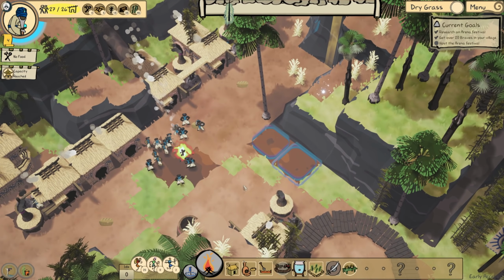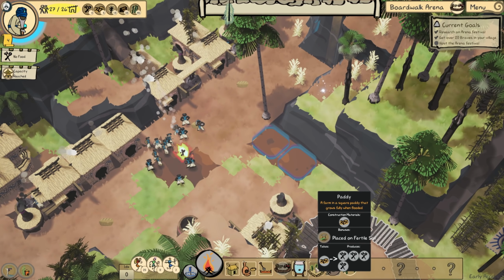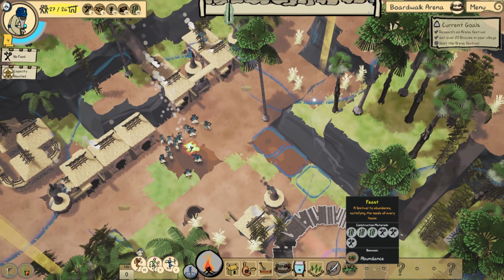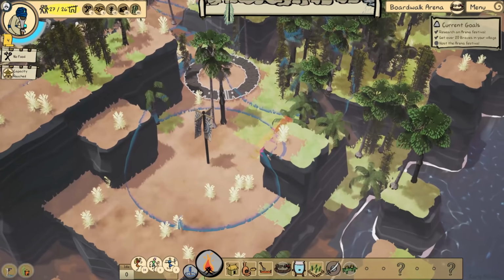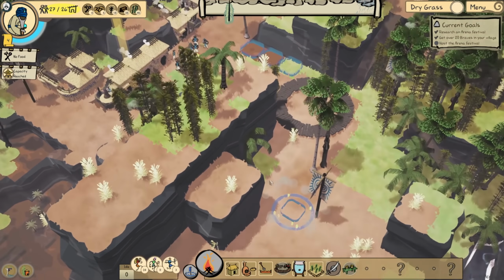That's not ideal. Takes clay to produce food. Let's do another one of those. And then let's set up a feast somewhere. Where does this have to be? Over here, I guess. Okay, we'll set that up.